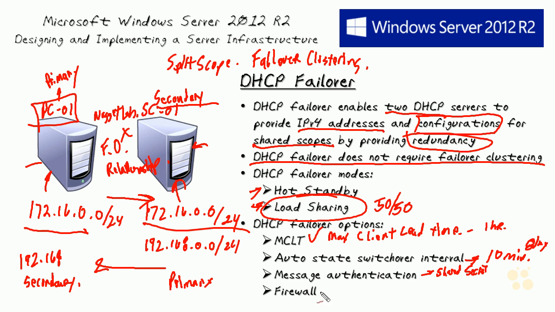By the way, some firewall considerations to think about, something to remember for the exam room, and that is TCP port 647 is what they listen to for failover traffic. Okay, so you'll need inbound and outbound firewall rules, and the cool thing is that DHCP automatically does that for you on TCP port 647. But let's demo exactly how we would set this up in our environment.